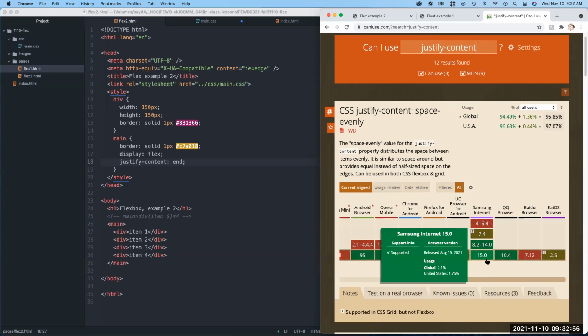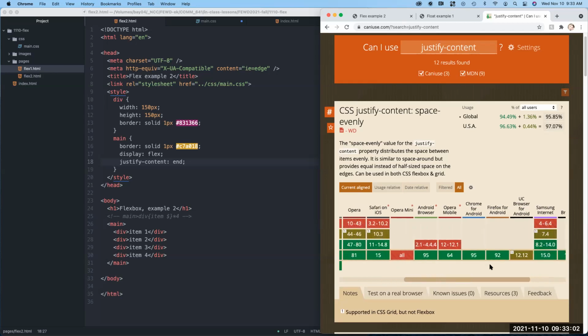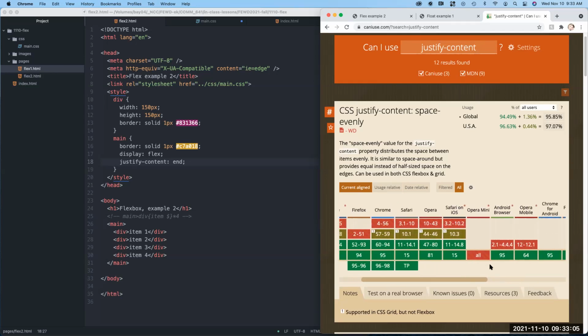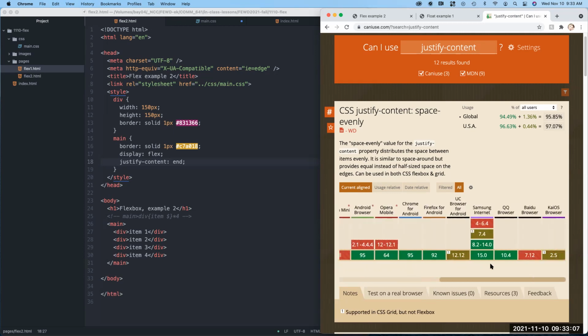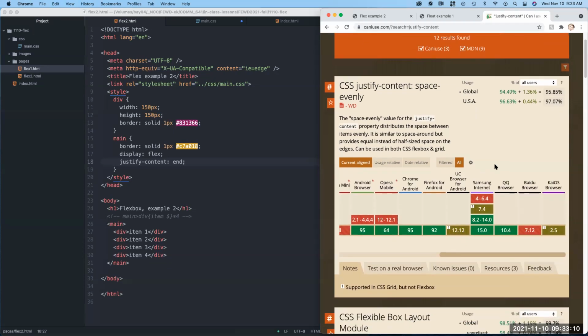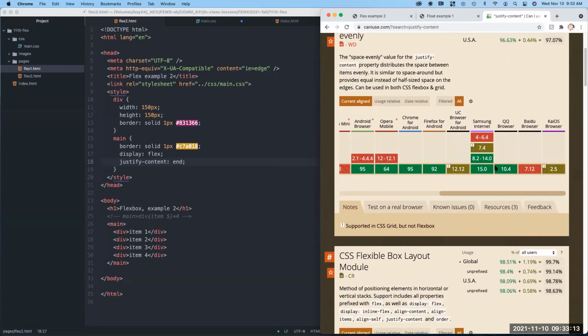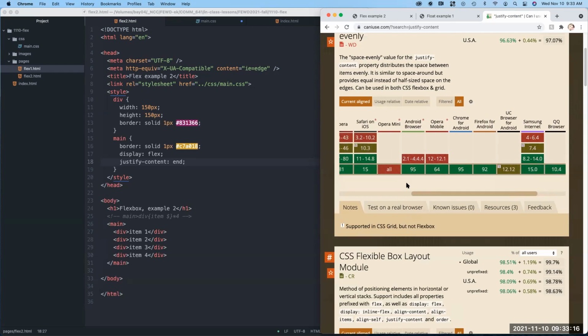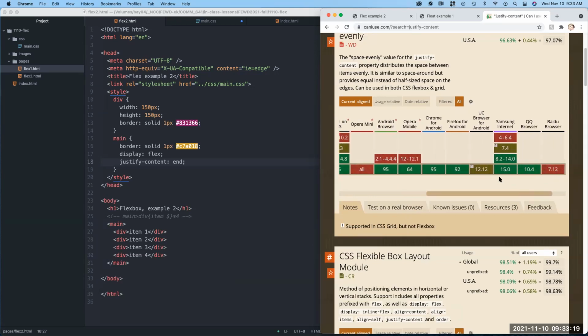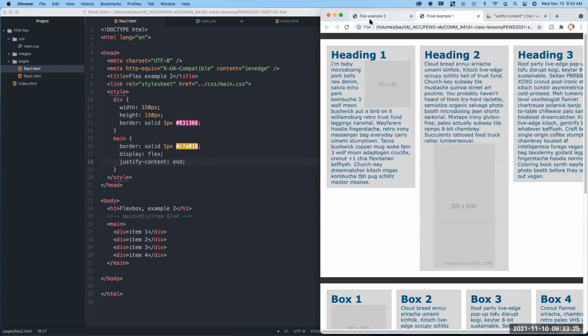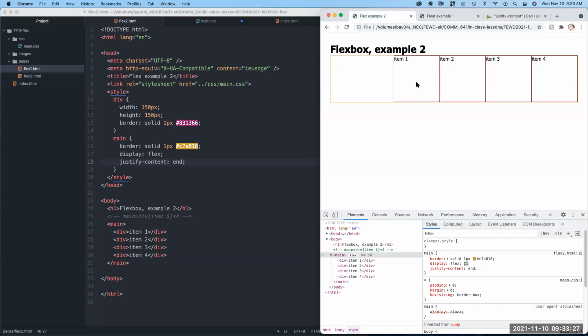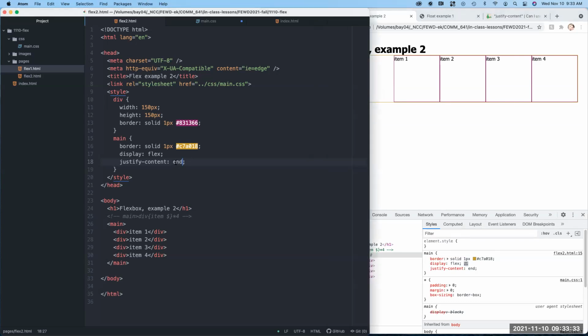Okay, so yeah, if it's flex end, I'm guessing that this Samsung internet browser would support it. It has a little bit more support. I don't know if that's really a deal breaker. Obviously you have to do your research and figure out who your users are, and if you have a lot of Samsung users, or if you're worried about it, then just use the flex dash end. But it is coming, in the next few years all the browsers are going to support start and end. You don't have to put flex start, flex end. Anyways, so we have flex start, flex end, center.